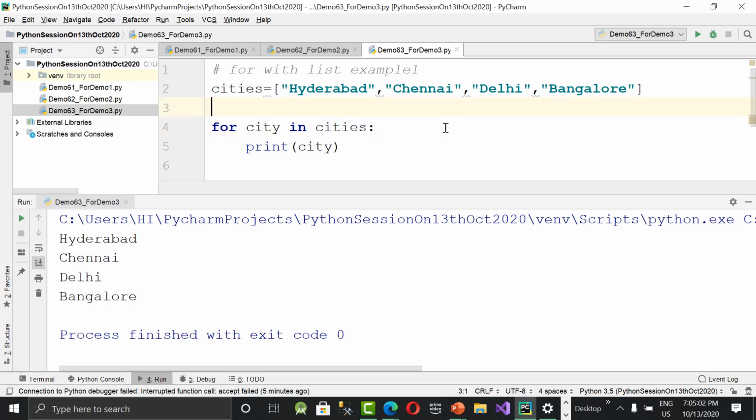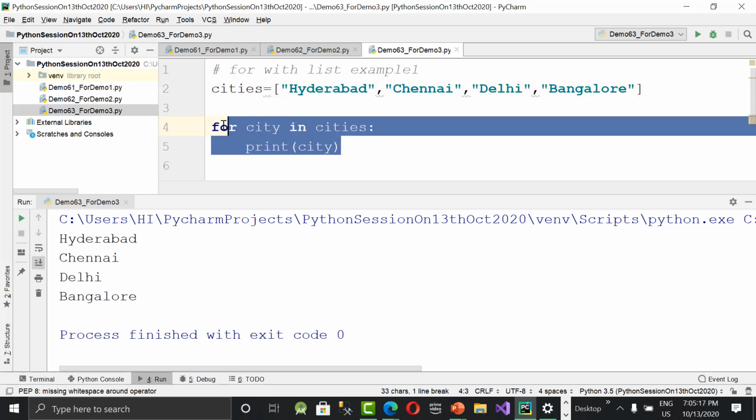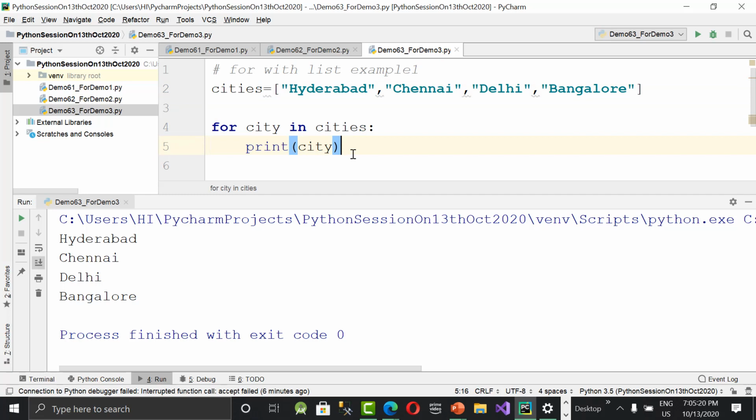Is it clear, guys? So we have cities in a list variable. That variable I wanted to print. So for city in cities. So what is the benefit of this? If you go for range, we have to give minimum and maximum bounds. 0 to 10, I said, means it will move from 0 to 9. But here, I didn't specify any minimum or maximum bound. So for city in cities means each and every city in cities will be loaded into city and I'm printing that. So we can move from first to last without knowing the number of elements. That is the benefit of the for loop with list variables. Okay. Go to next now.